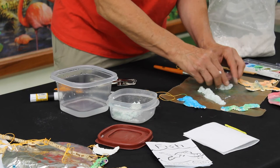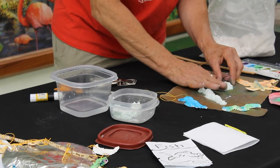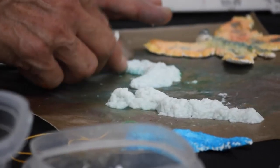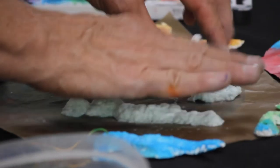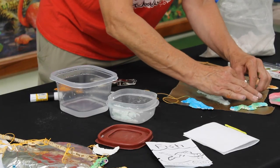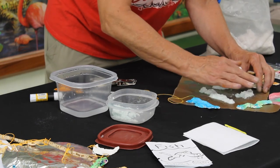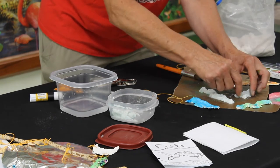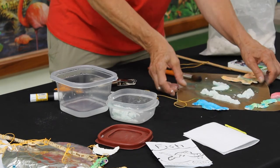You know, it takes a few minutes. I'm doing it quickly, but you really just need to get an idea, a feel for it. So sometimes just doing simple shapes, just to get an idea of the material and how it works. You can lay it out like a fish, which is kind of easy to make. And as it dries, you can also take a little skewer or a stick, which you will have, and it'll help you form your pieces.